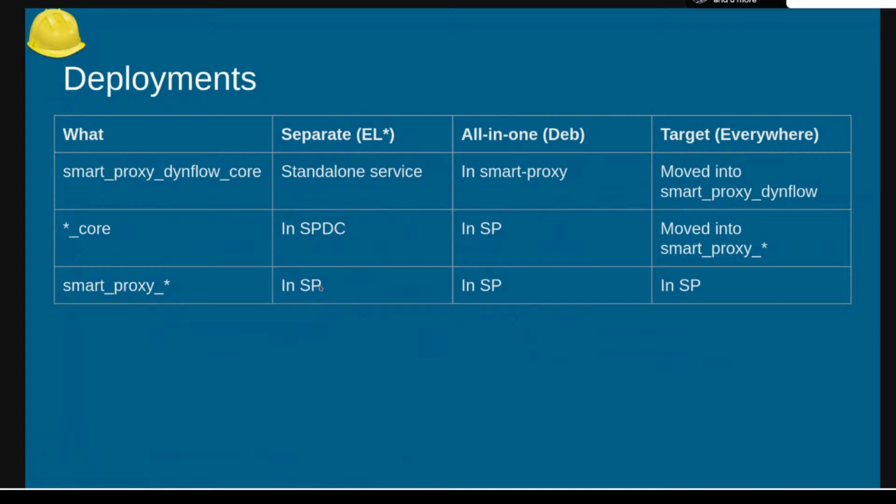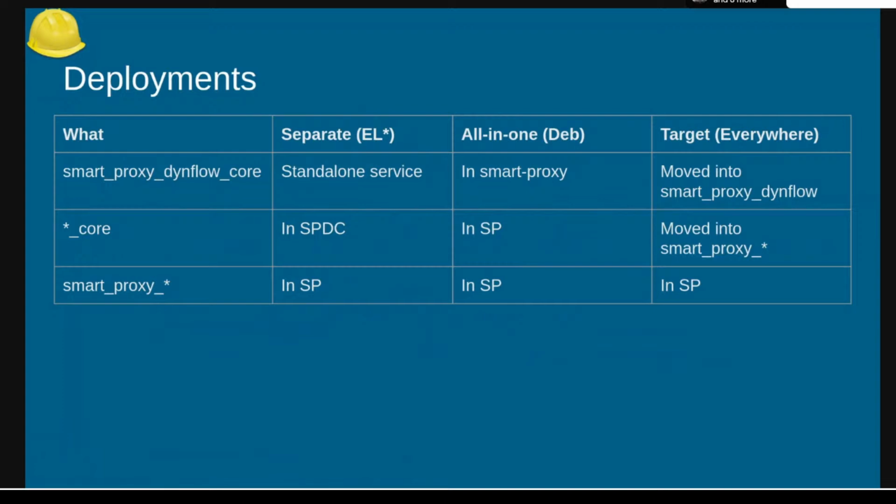In contrast to that, on Debian, all these Dynflow cores and all the core plugins and all the SmartProxy plugins were loaded into SmartProxy directly. And so that was the situation.